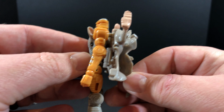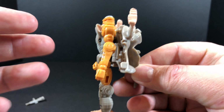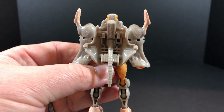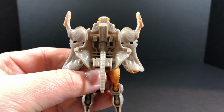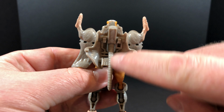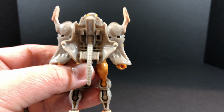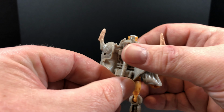Take him from the side. Of course, he does have a backpack. Essentially, for a transformation, he's just crawling out of the rat skin and storing most of the rat skin on his back. So, not going to see a whole lot of tricky engineering on this as far as folding panels, anything to try to hide this. What you see is what you get. This reminds me of the facehugger from Alien. Just this part right here.